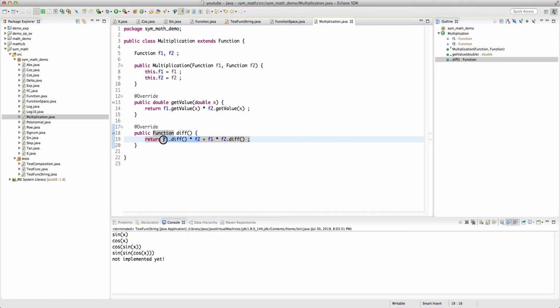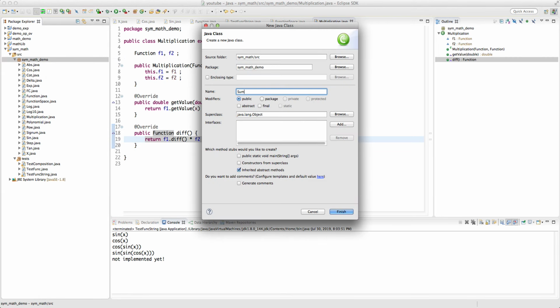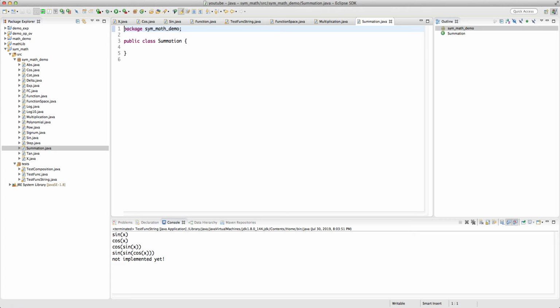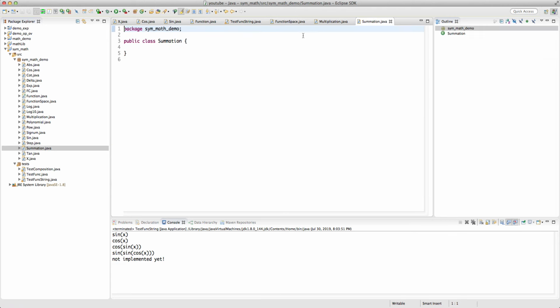But then these two are also multiplications, so we also have to have a class for summation, for example. So for each operation we have a class like summation, and those are also functions that extend our base function. Now why are we doing this?